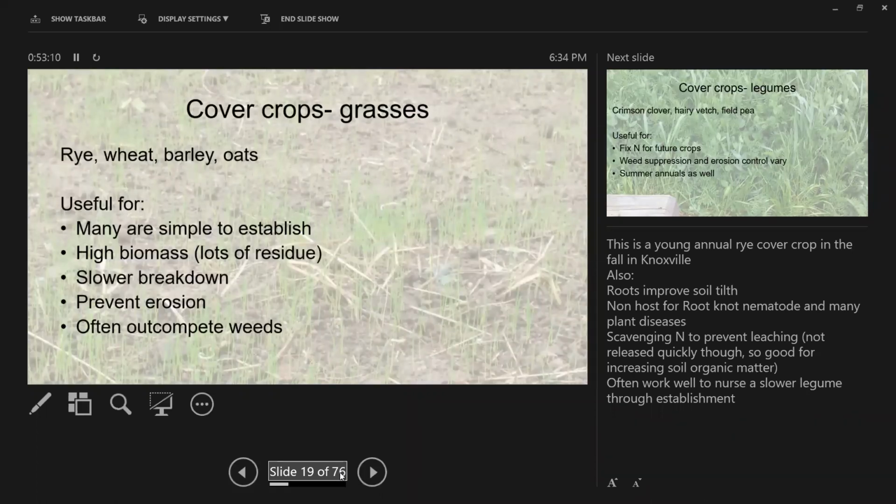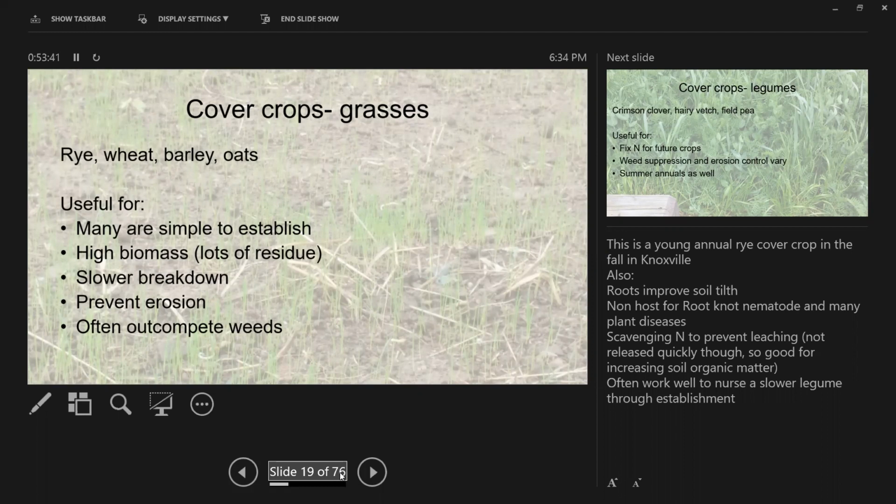So some of our cover crops are in the grass family: the rye, wheat, barley, oats. These are easy to establish. I mean, you just need to create a good planting bed. And I always say lightly till, because once I establish a garden bed and I've tilled deeply, about 6 to 8 inches deep, and I've tilled my organic matter in, I don't really want that tiller in that garden again, even for weed control in between the rows.